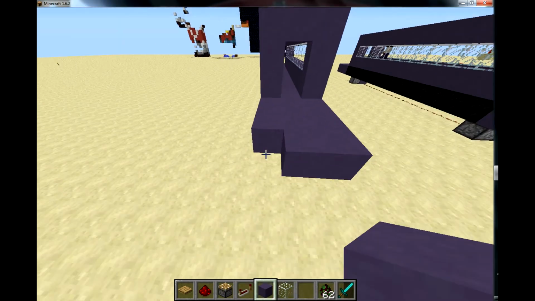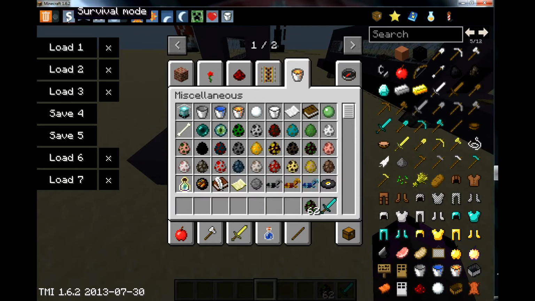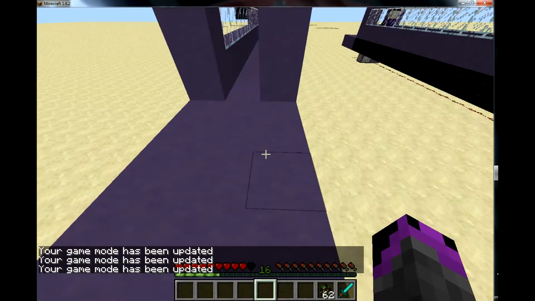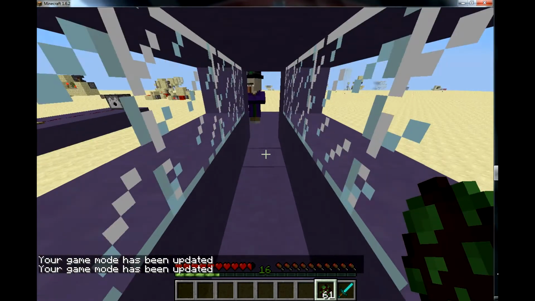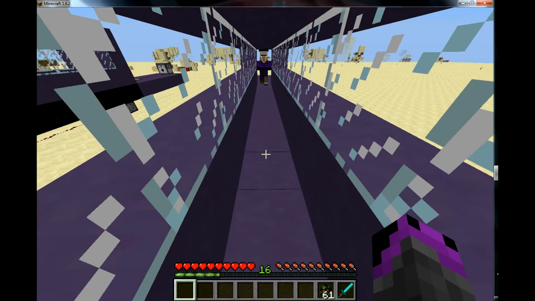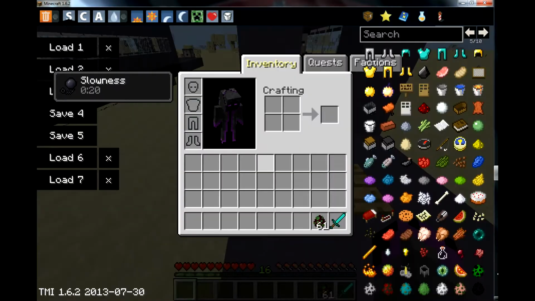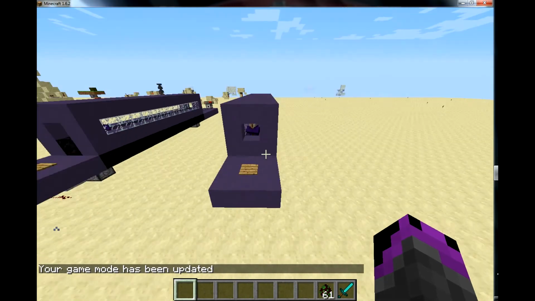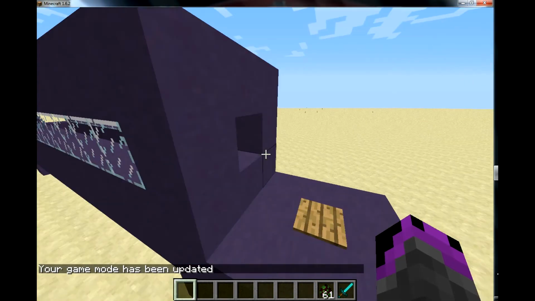Now let's make a little floor here to allow us space to spawn the witch, and I forgot to get on. Let's do this. Okay. Walk backwards. The witch should follow you into the tunnel, and when you hit the pressure plate, they will be locked inside. Just like that. A simple, relatively efficient witch trap.